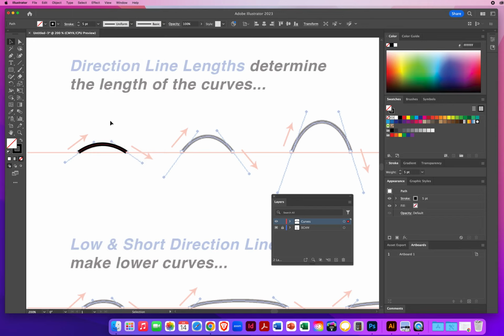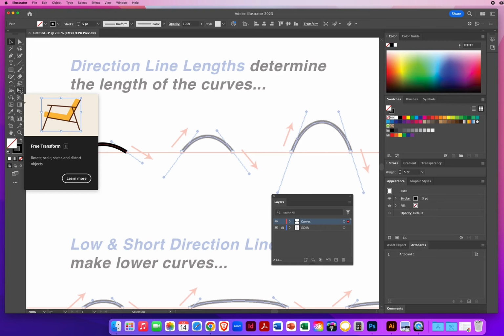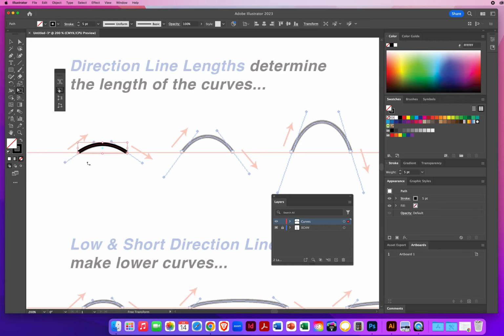That way, when I click on a curve, all I see is a curve. Later, if you wanted to transform this curve, this is your free transform tool. It activates that bounding box for you. Activate it when you need it, not all the time.